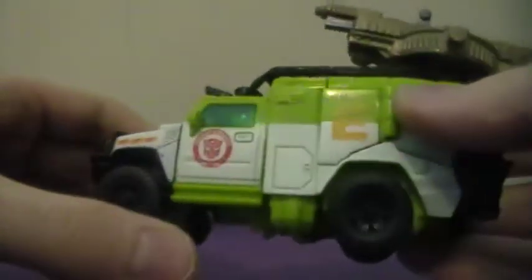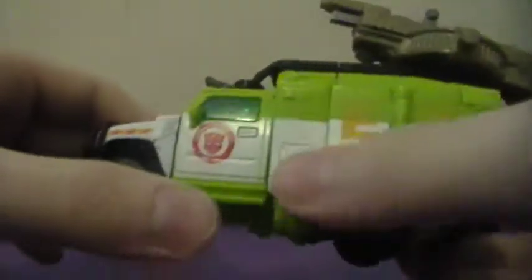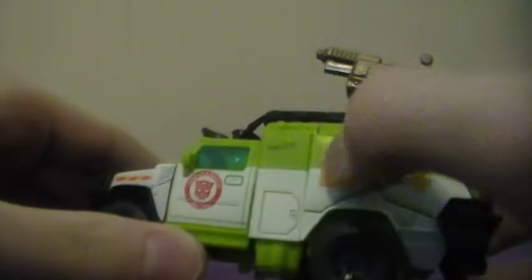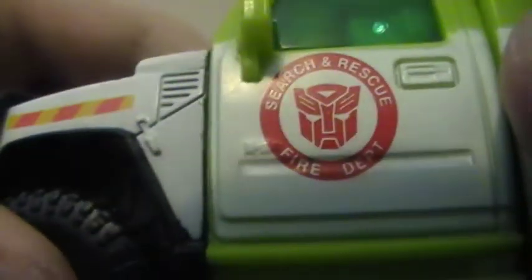Armicons are a little bit different than the last two movies. They're green, has some white. Fire Rescue on it, has E4 on it. Autobot symbols, Search and Rescue, Fire Department, Caution Stripes. Nice little details, translucent, greenish blue plastic, plain sirens. Nice detail on the back with the windows.